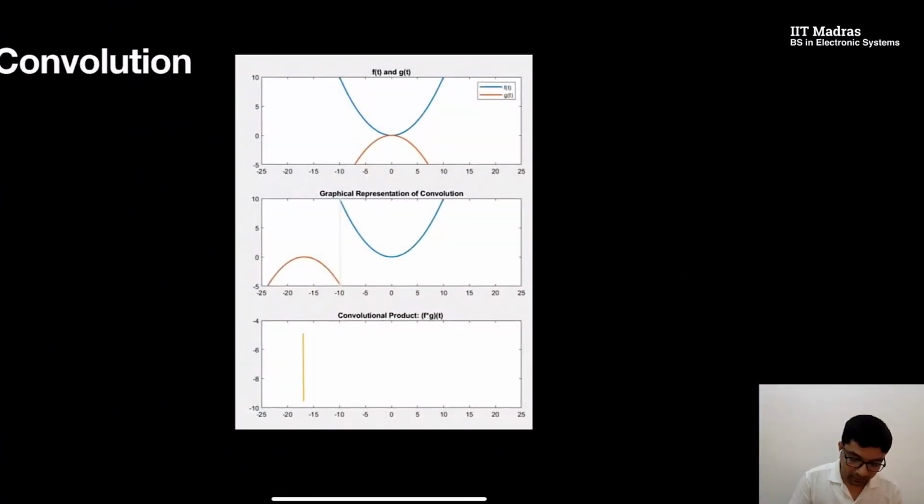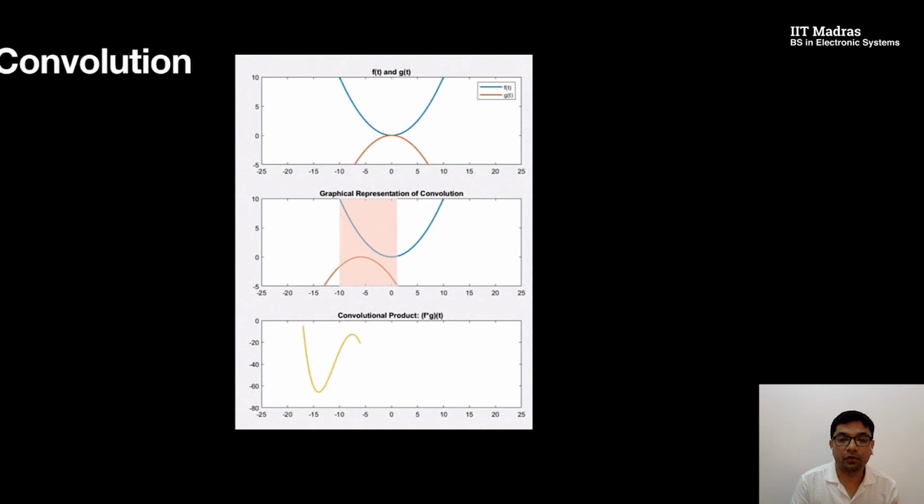So this is one way to directly compute and also check via the visualization. Before that, I'll just also show a little video of how F convolves with G and how the yellow line represents the area from minus infinity to infinity of the product of F of tau and G of t minus tau.